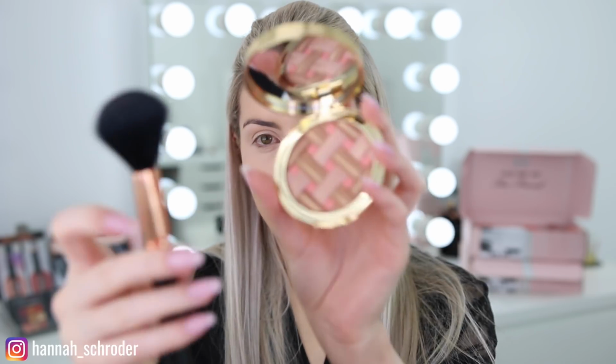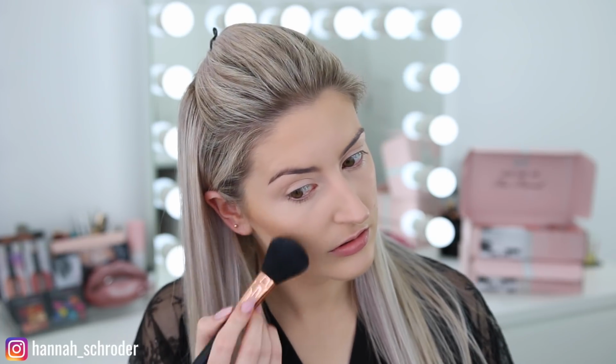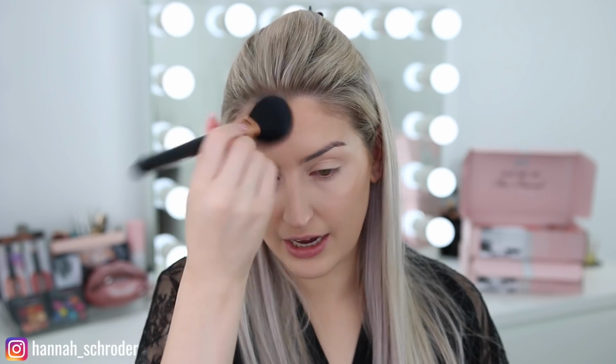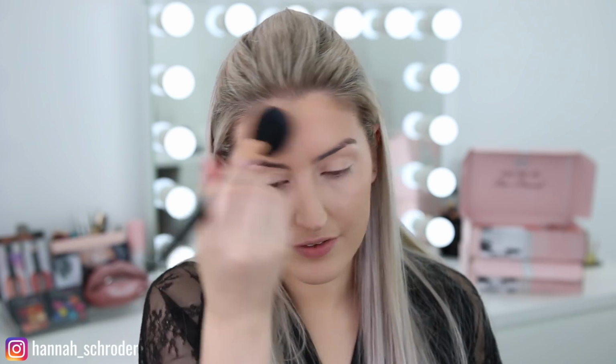So I'm just taking my F10 blush brush by Sigma and I'm just going to sweep this all over. Oh, that's very pigmented. Very light-handedly because I don't want to disturb. It's a very nice color. I feel like it's not actually very blushy, it is still very bronzy. Yeah, I feel like that's just made me look a little bit more sun-kissed, for sure. Yeah, I'm liking that. And it smells so good. I can't even explain how good it smells. Oh, delicious. And just the packaging is so beautiful.